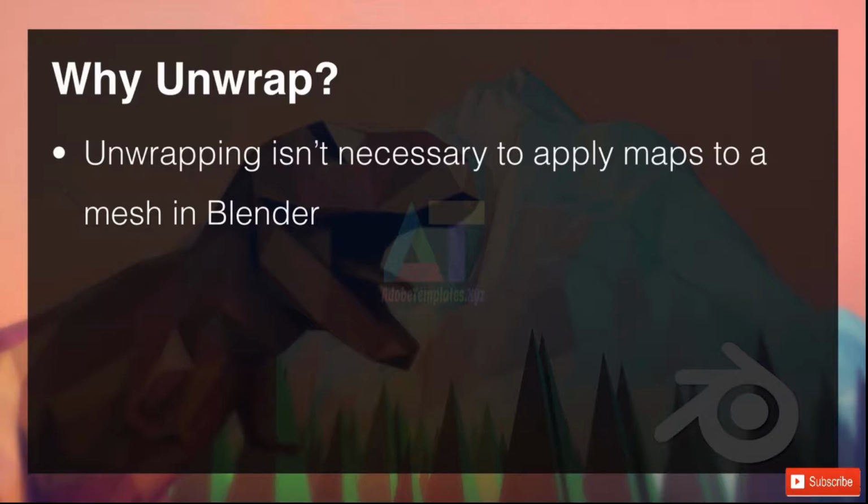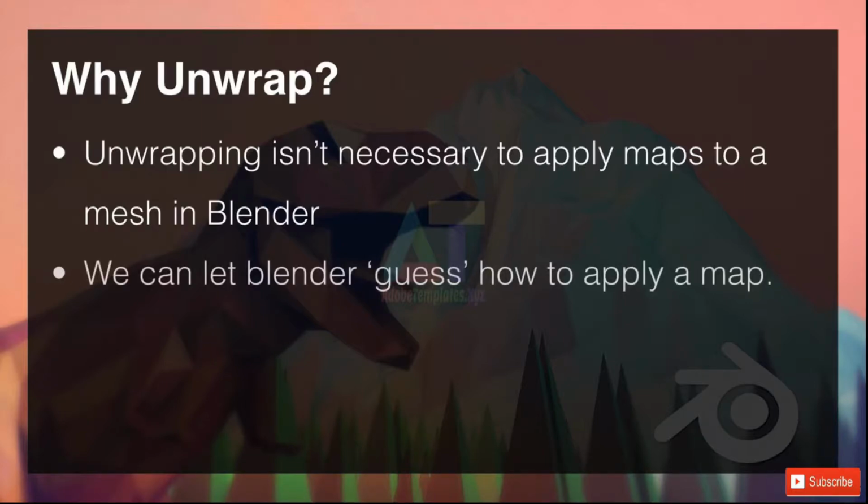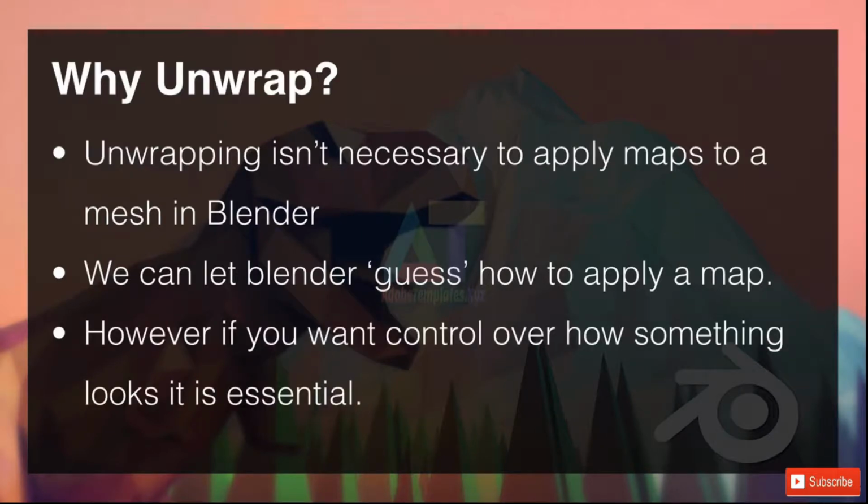However, you can end up with undesirable results, which can actually work out in your favour sometimes, but not always. We can let Blender guess, and I say guess because we have some controls over how it applies a map. However, if you do want control over how something looks, it is essential.